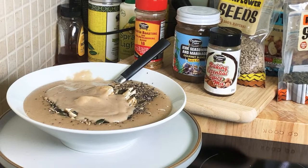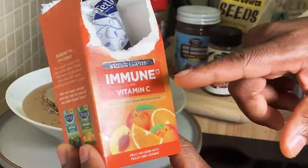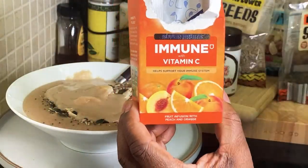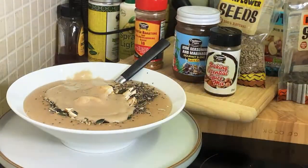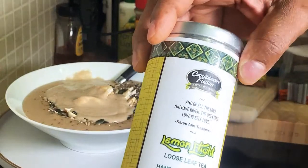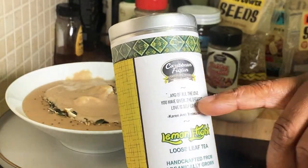Make yourself some ginger tea this morning and boost up your immune system. That's exactly what I'm talking about. This one is for this one. This is the one I drank this morning, vitamin C. This is very good for you, to be honest with you. Also, this one is very good, you can also drink it. This is very, very good.